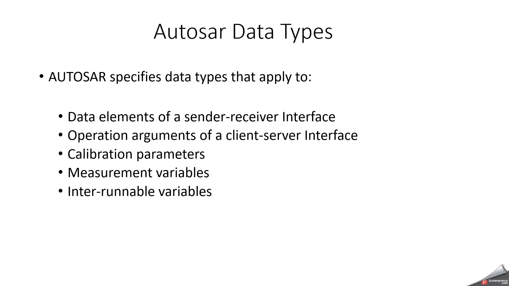In Autosar, we need to create a data type in multiple places. One is the sender-receiver interface, another one is the client-server interface. In the sender-receiver interface, whenever you want to create a variable using a variable data prototype, you need a data type to represent your variable — because in the sender-receiver interface we exchange data from one software component to another. For example, if you want to send two bytes of data, you need to create a data type with unsigned 16. In the client-server interface, this is used in a function call — whenever you call a function, you need to pass information via arguments, and for that you need a data type.